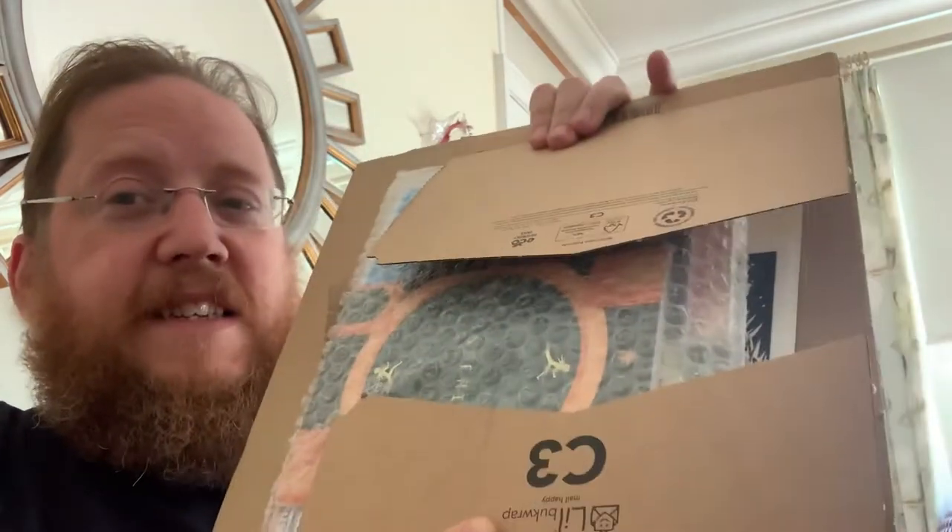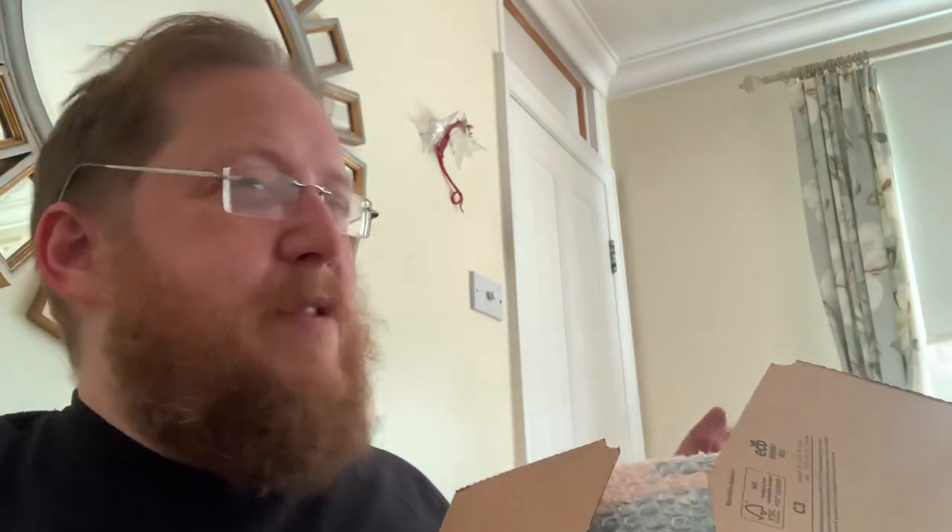Short Box is weird because it markets itself a little bit like Loot Crate, but it's something totally different. It's original small press comic books, commissioned I think for the box itself, and published and collated and put out — so you know what you're getting at least before you pay, before you buy it, before it turns up. Of course I bought this back in, I think it was probably about April or May, and so now I've totally forgotten anything and everything that's coming. So it's a complete little surprise, except there's bound to be some really fun comics and a few sweets as well. So let's see what we can find.